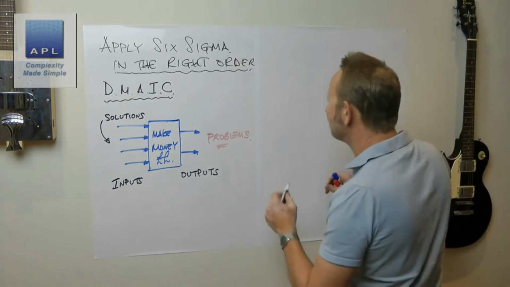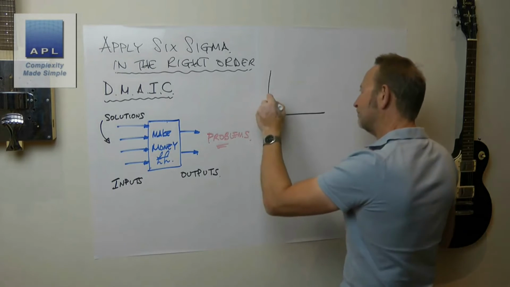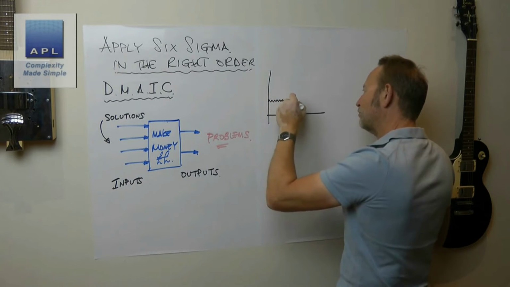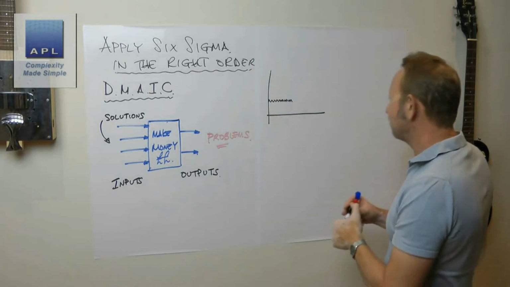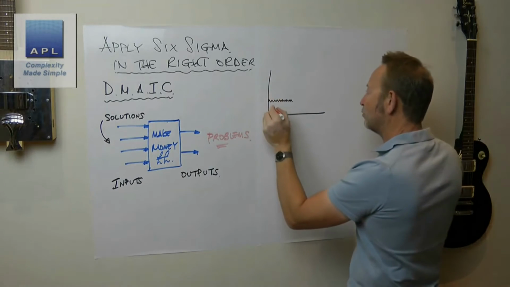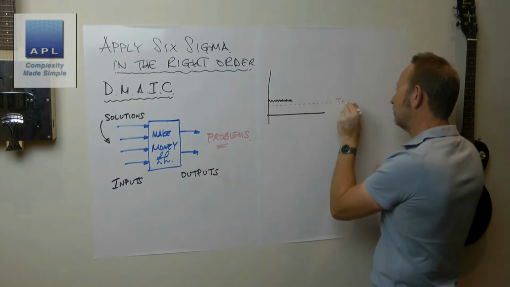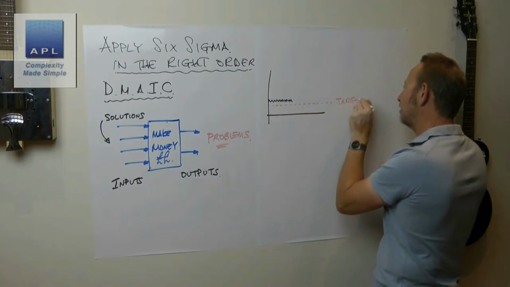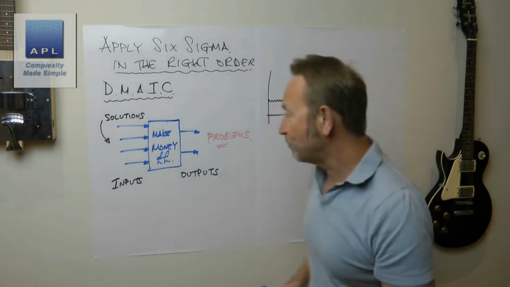If I look at problem type 1, it looks like this. You have your process being very repetitive, very well controlled. It's doing something you want it to do all the while. Let's say there's a target here. You want to be above this target. No problem at all, okay? So that's where you're trying to be. You're constantly above that target. Everything's great with your process.